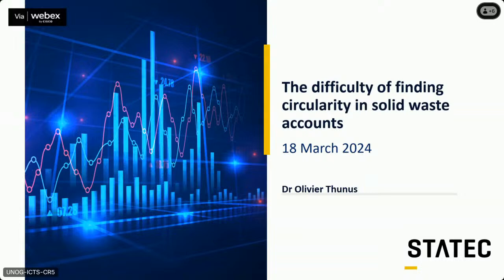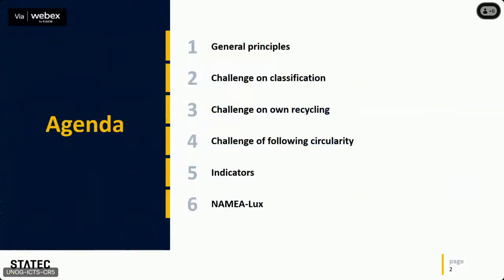The conclusion that we've reached is that the waste accounts work very well. We have a linear economy of waste. In other words, we produce waste and then we process it, incinerate it, and once we then take an interest in circularity, we do need to ask a number of questions and perhaps produce new statistics. So there's the agenda for my presentation.